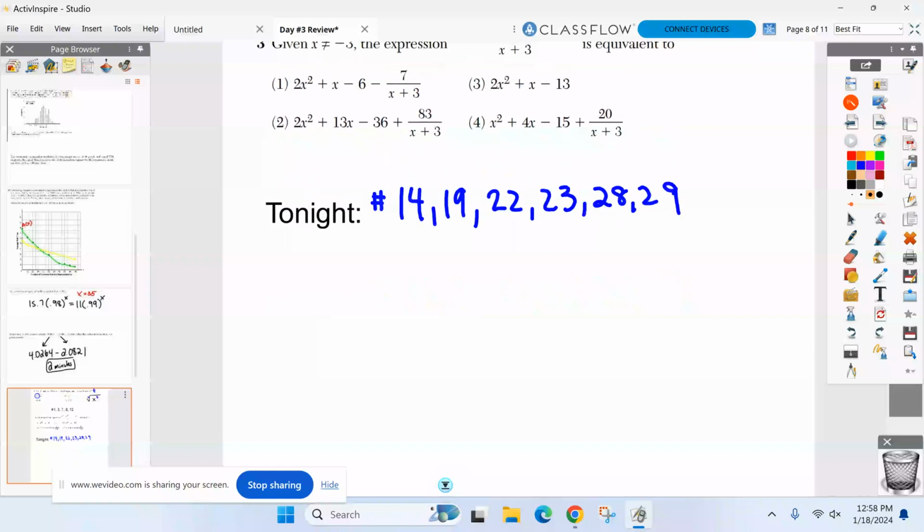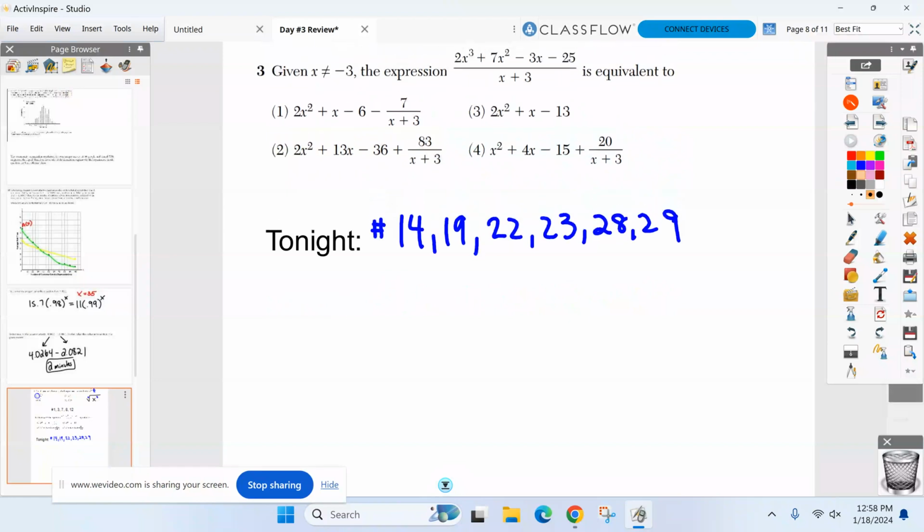Maybe they'll have you do it on the part 2, who knows? All right, what am I dividing by? x plus 3. So in synthetic division, I put the opposite in, which is -3. This is a tough exam. They're going to throw a lot of traps at you. Now I start putting the coefficients out in front: 2, 7, -3, -25. And watch for that trap. All exponents have to be represented. Pretend this wasn't here and it just went -3x, I'd have to put a 0 in there.